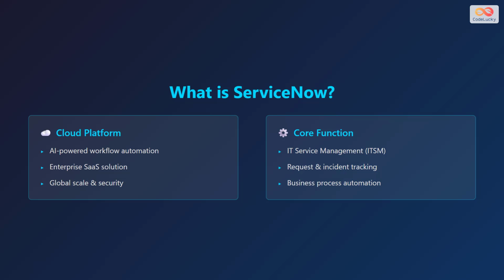ServiceNow is an AI-powered cloud platform that automates workflow processes at enterprise scale. It's a software-as-a-service solution, meaning you access it through the cloud without installing software on your computers. ServiceNow's core function is IT Service Management, or ITSM. It helps organizations track service requests, manage incidents, and automate business processes. Companies use ServiceNow to handle everything from IT support tickets to complex approval workflows.